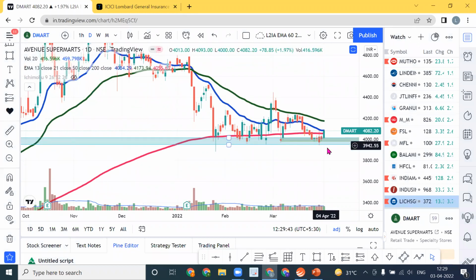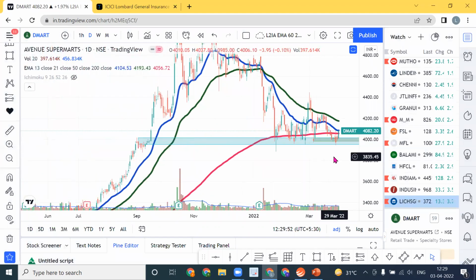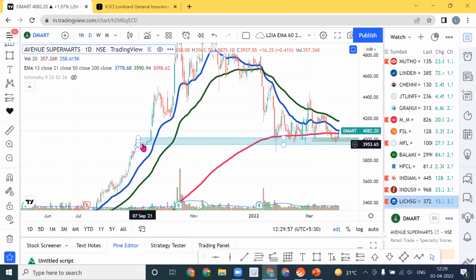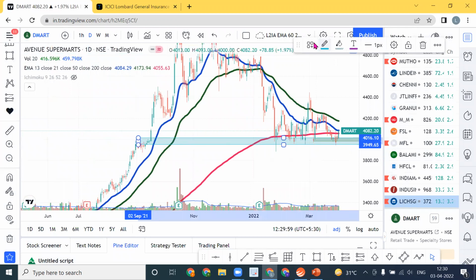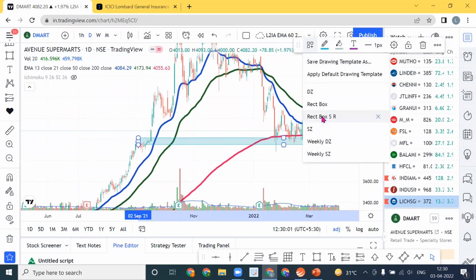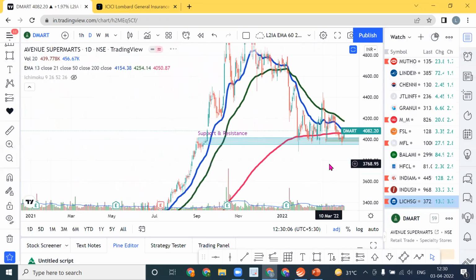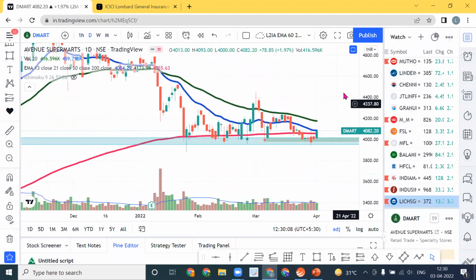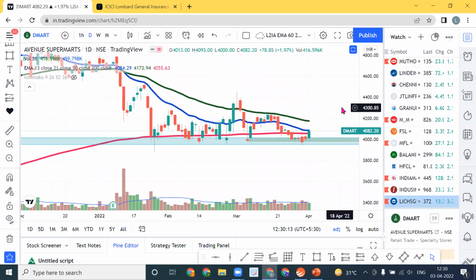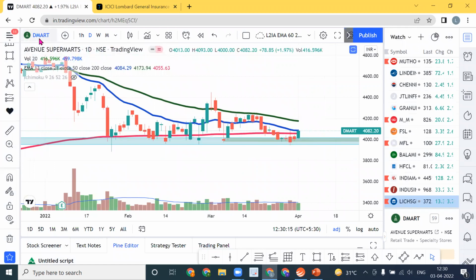It can happen that it can go further low, because if it keeps on hitting a particular support zone, it can weaken that zone also. This is a support area where it has been trying to break for a long time, but it is not able to break it. This is the support area. I am holding this, and I believe this is one stock which will do well. Retail will do well. Trent will do well.